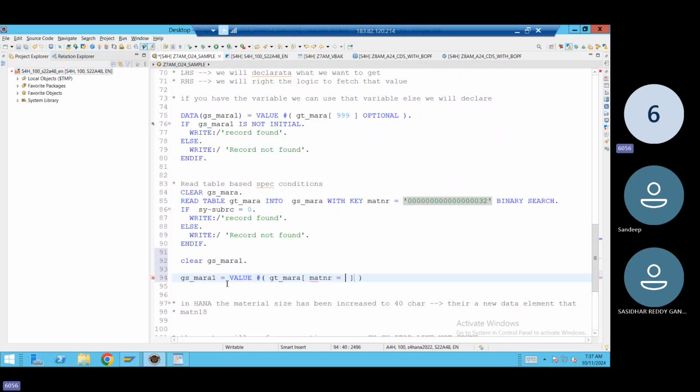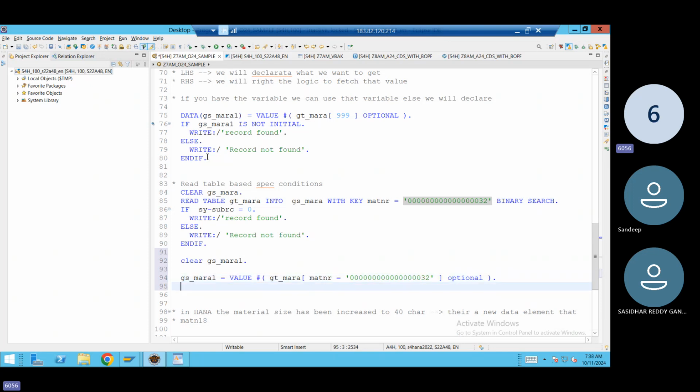Then you provide the field name, MATNR is equal to whatever condition you want. After this, you write OPTIONAL. So that's it.